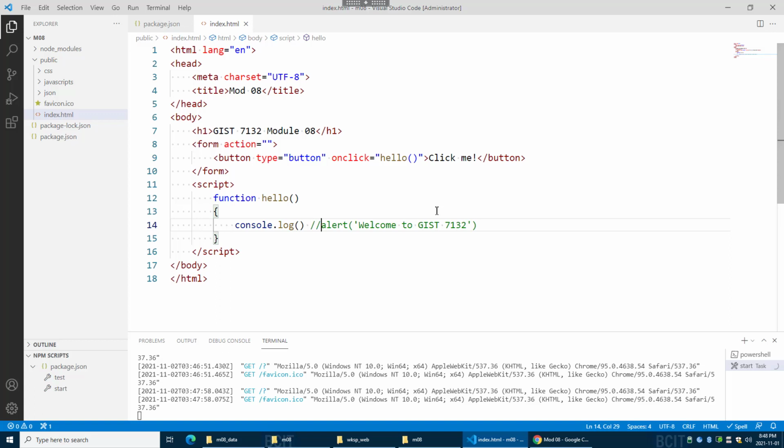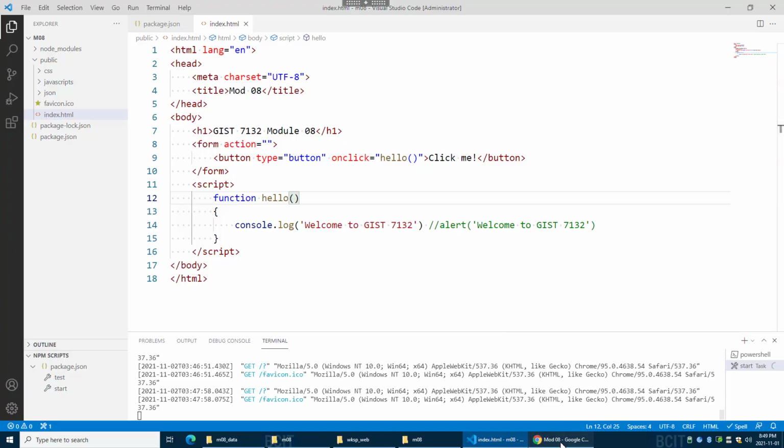But the idea here is don't pop up a message to the user to disrupt their flow or mess around with them having to click on the interface. You can log out messages to the console, and then we just need to find where they go.